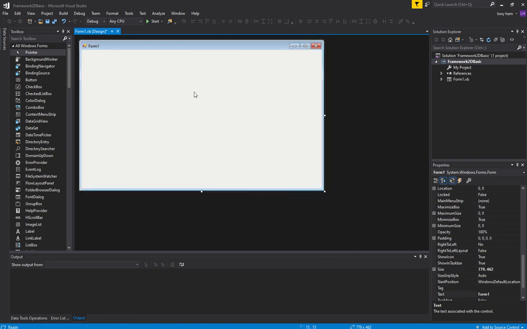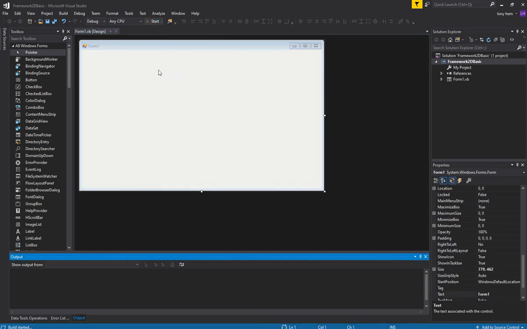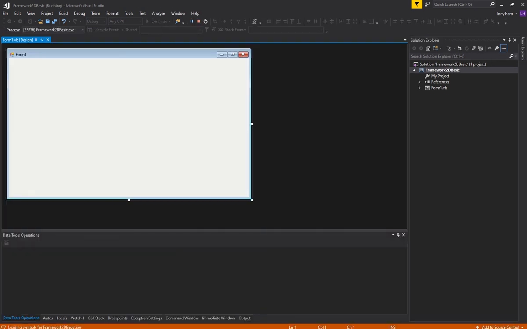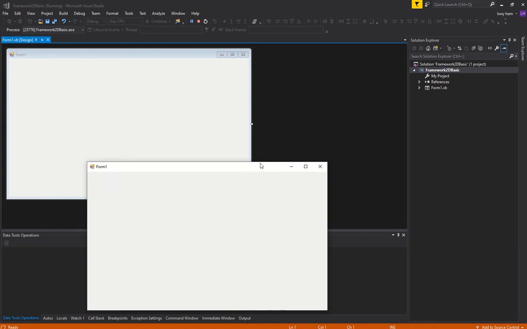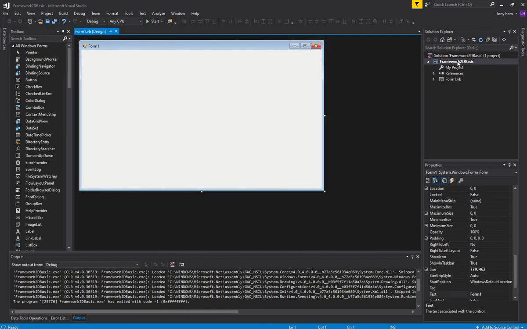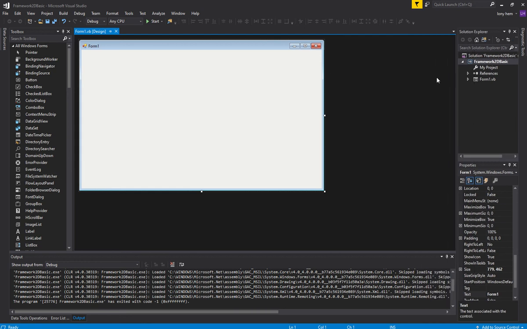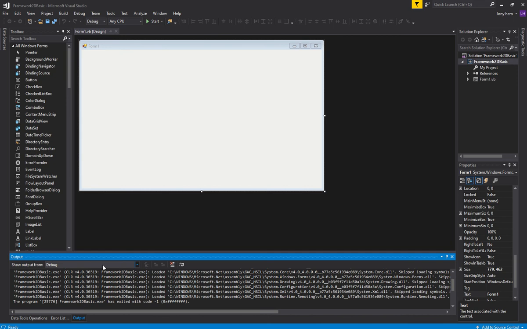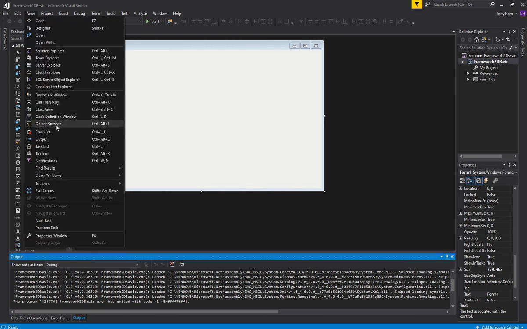You can resize your form. You can start your form here, and when I start the form, I think it starts on another page on one of my other screens. I'll have to set it so that it pops up on this screen, but there you go. Other than that, you've got Solution Explorer here. I like to have that up. These are some of the things I like to have up, and I've got output up here for debugging purposes.